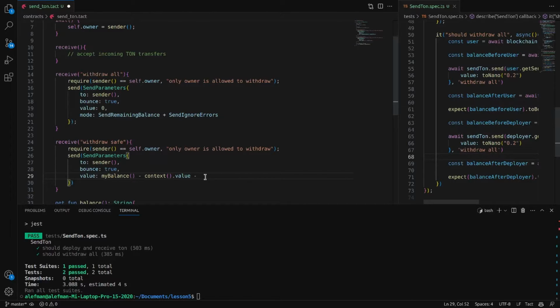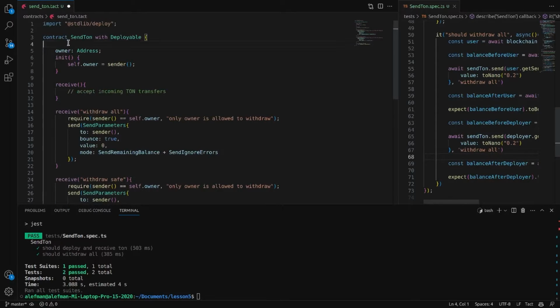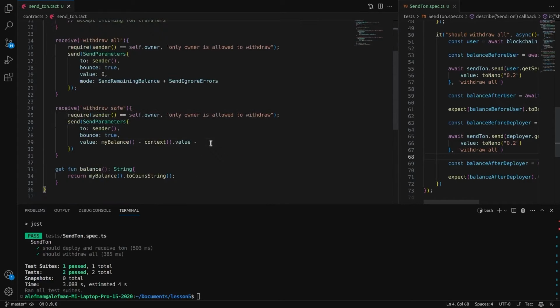Let's create this variable ourselves. Actually, it will not be a variable for us, it will be a constant. We'll call it min Ton for storage, and it will be 0.01 Toncoin. This amount should be enough to store about 1 kilobyte of data for 2.5 years. Okay, and we will also subtract this amount from our send value.